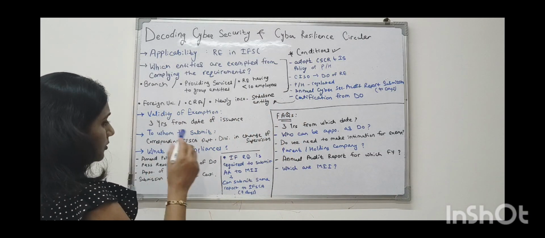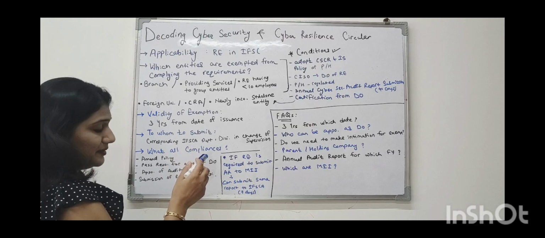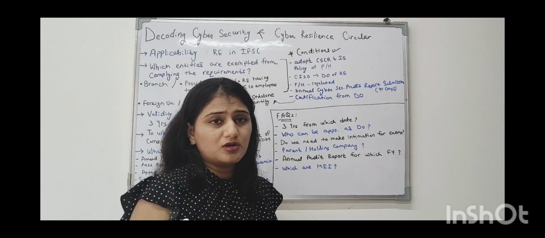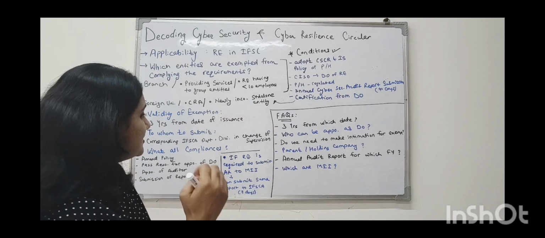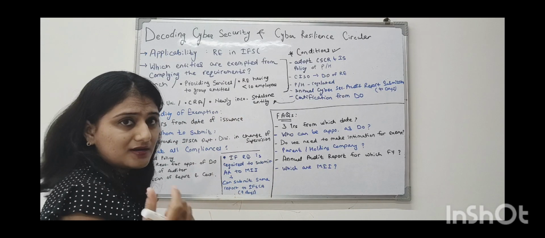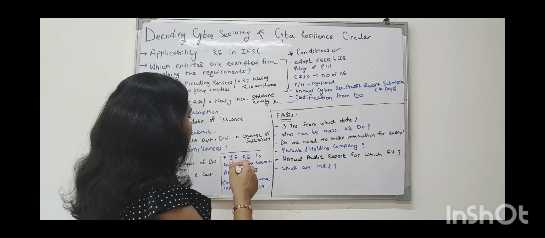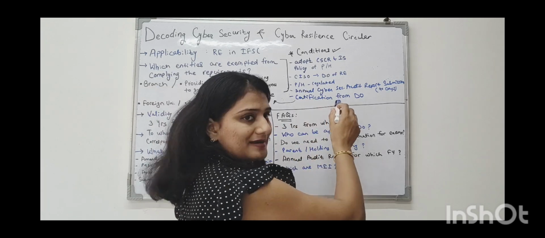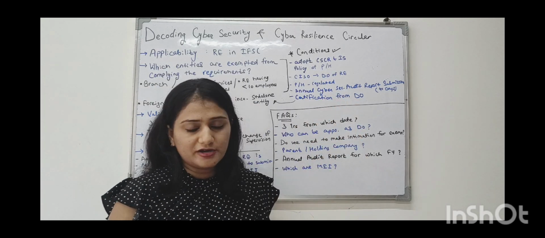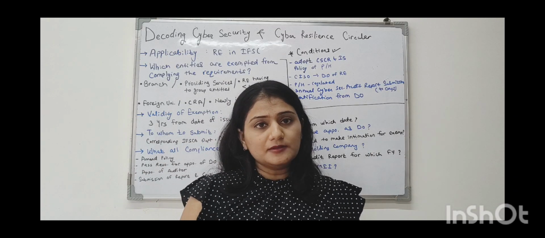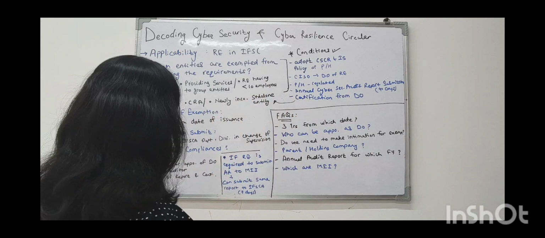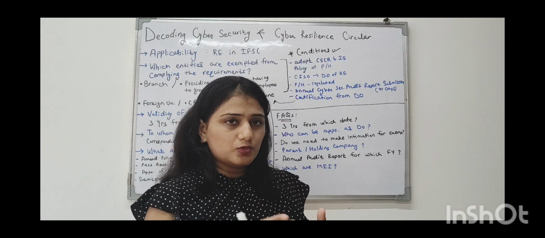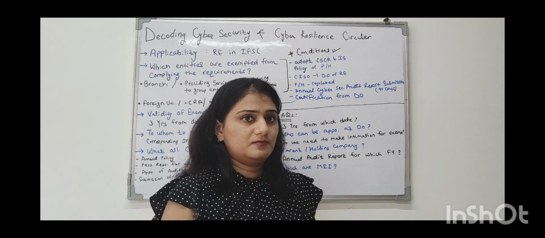Next, to whom to submit. To the corresponding IFSCA department. Depending upon your type of entity, whether you are an FME or finance company, or a broker dealer, that means you are a CMI, you have to submit to your corresponding IFSCA department or the division in charge of supervision. These two, the certification from the designated officer and the annual cybersecurity audit report, within the prescribed timelines. So these are the requirements. You don't need to submit separately to the cybersecurity division. You can simply send to your corresponding applicable division.